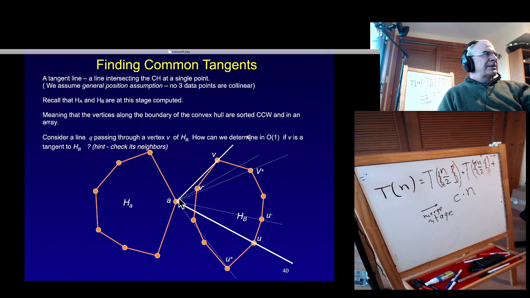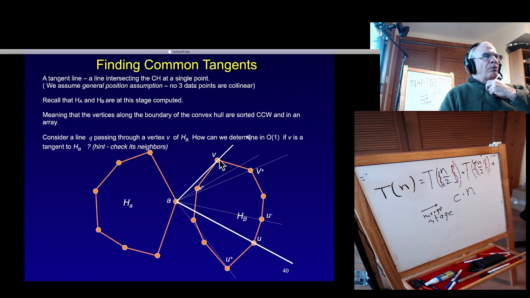Having refreshed the analysis of the running time, let's now explain how I can find a common tangent. First I want to convince you that if I have a line that goes from A, a point outside of polygon B, to a vertex V of B, I want to convince you that if I know what the convex hull is, and let's define exactly what I mean by knowing the convex hull, meaning I know what the vertices on the convex hull are, because there might be points inside the convex hull that are not vertices.